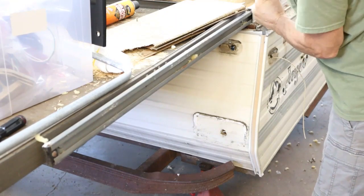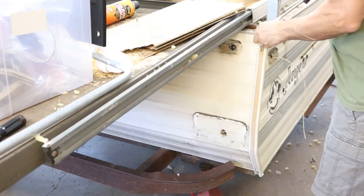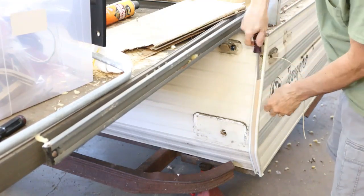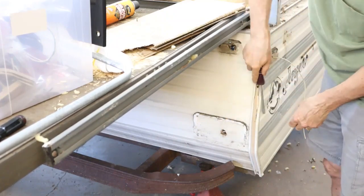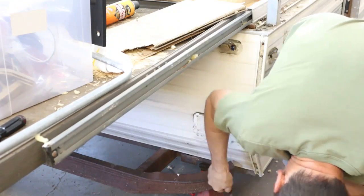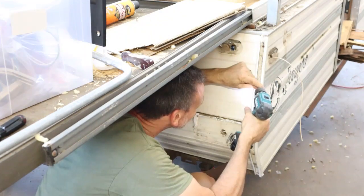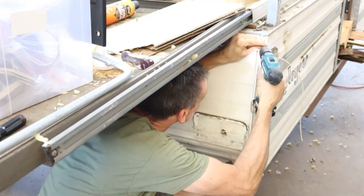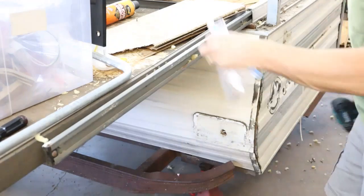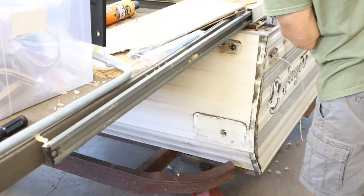Next, I began removing the vinyl trim on the corners. The vinyl trim in my case was dried up and cracked, but that vinyl trim covers the screw heads underneath it. These screw heads are probably going to be rusty, so some of them, even though they are square drive, will strip out. I used a Dremel tool sometimes to grind a slot into the head of the screw, and then I could use a flat blade screwdriver to get the screw out.